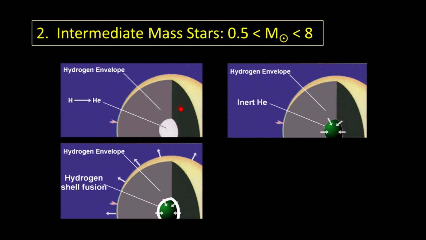Now, by the end of its main sequence life, if you recall, every single star has converted its core from hydrogen into helium. And once the core becomes helium, the problem with helium is that the temperature needed for helium to fuse is 100 million kelvins. And an intermediate mass star spends its entire lifetime having a temperature at the core that is far below that 100 million Kelvin requirement. So what happens is the helium sits there, it is not hot enough to fuse, the core collapses and shrinks, getting hotter, and as the core gets hotter, the envelope expands.